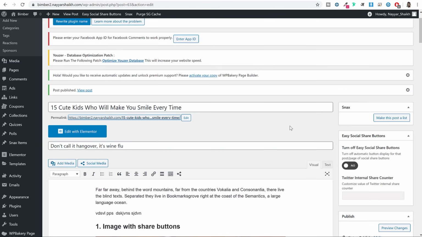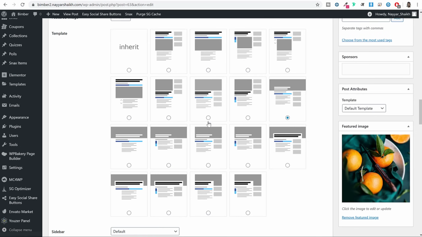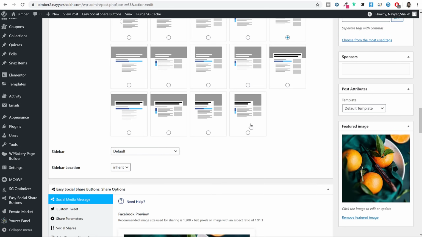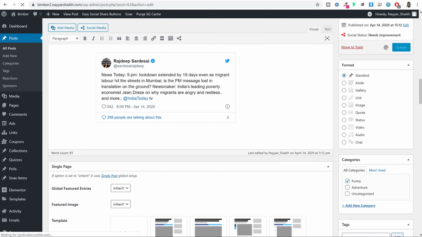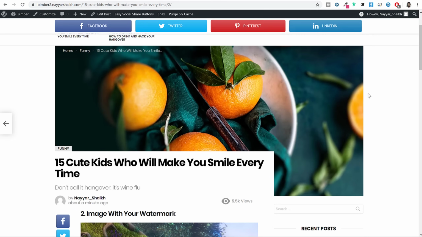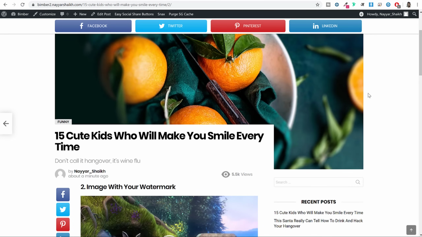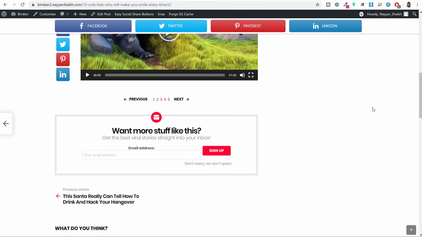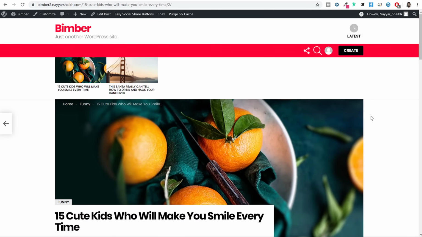If you want to change the template again, you just select some other template. Maybe this time, let's select this template, or maybe, yeah, let's select this template. Click on update, come over here. If you refresh this page, now your style for this article will change. Now, as you can see, this is now a box style, not a full width style. And this is how it looks like. So there are so many different styles available. You can choose from them. Okay, so this was your second article.